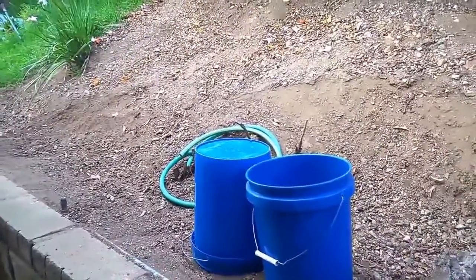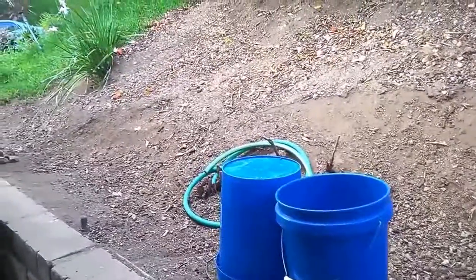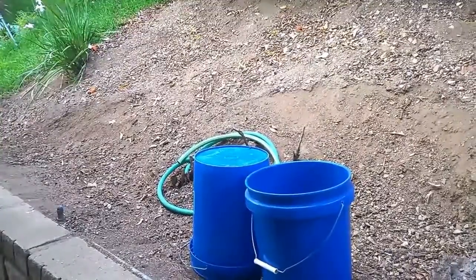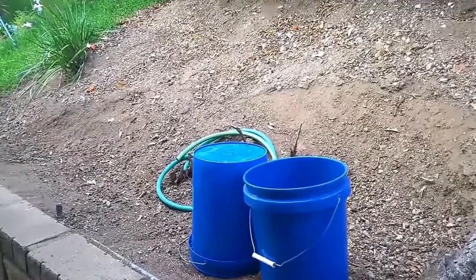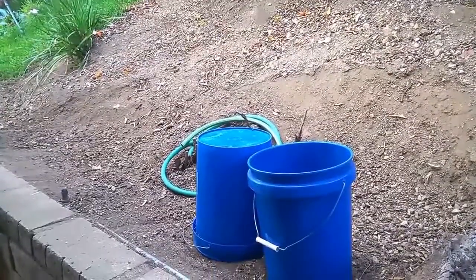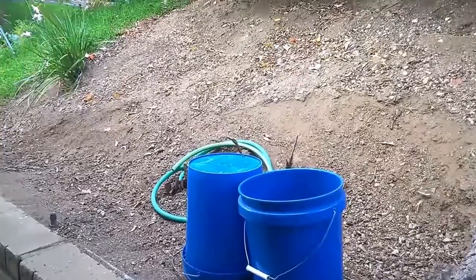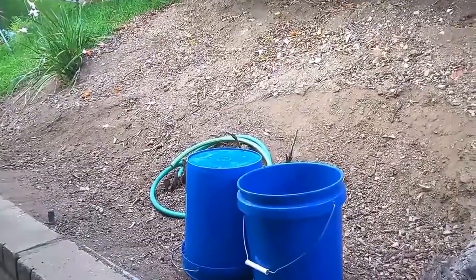Okay, well, I think that looks a little bit better, at least for a patch of dirt. At least it doesn't look like it was chopped into so badly. Just kind of a question of feathering it in. I had this one tool that's kind of, how do I describe it? It's like a hatchet turned on its side. It's got a blade that I can cut things with, and on the other side it's got a cultivator. So it's kind of a combination tool, and I use the hatchet side to hit the upper part of the hill and loosen it up, and then I can rake it out, and then I just take my hand and feather it in.